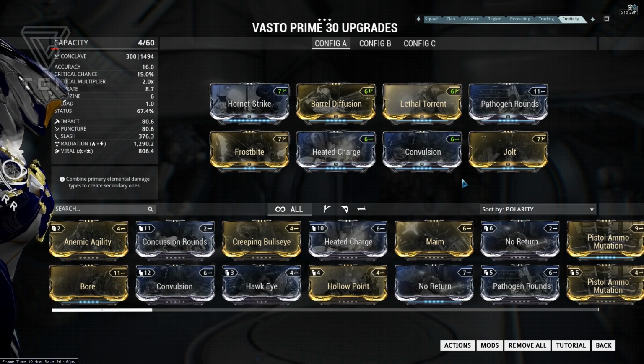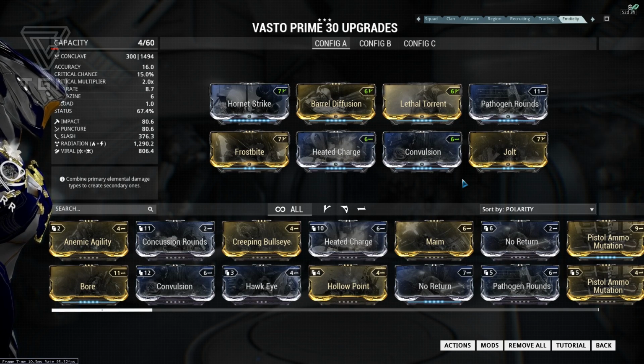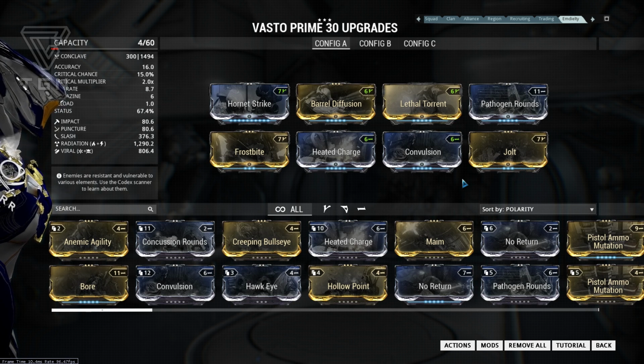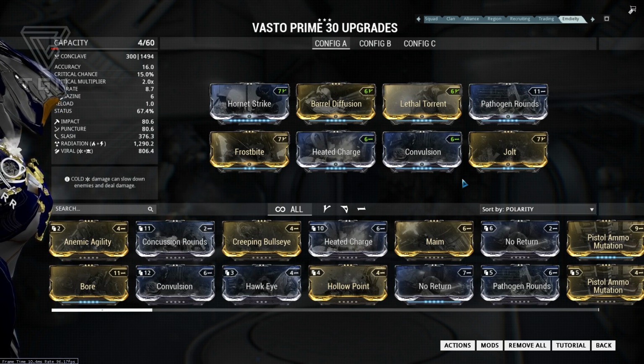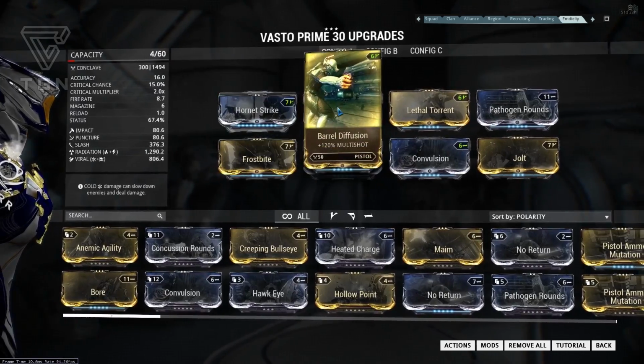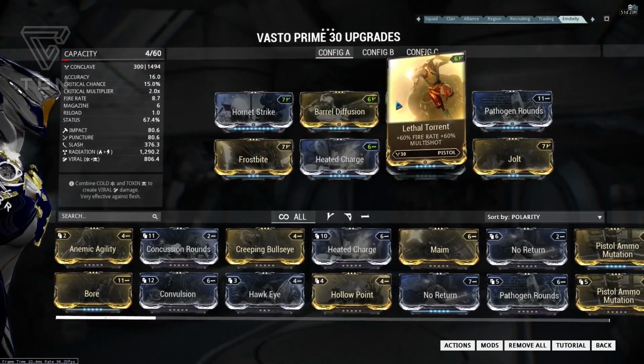Okay, so let's move on to modding the Vasto Prime. Now it does have 2 polarities as standard, and we're going to add 3 more via Former. So you're going to end up with 3 Vs and 2 dashes in total. Now we've only got 3 mods that are going to remain the same between all 3 of our builds, which are going to be Hornet Strike, Barrel Diffusion and Lethal Torrent.